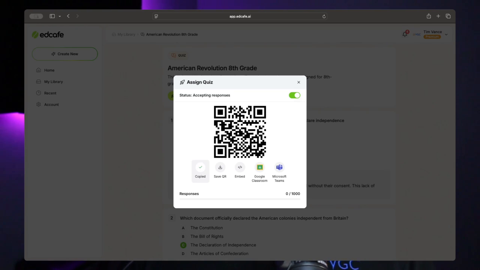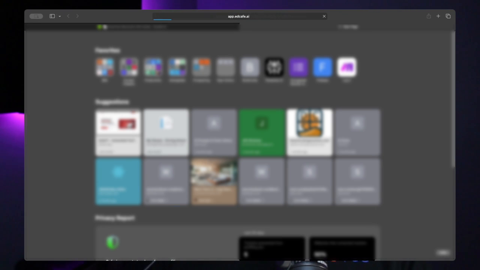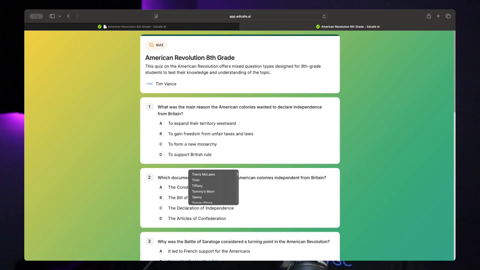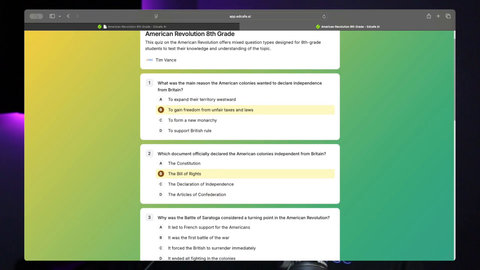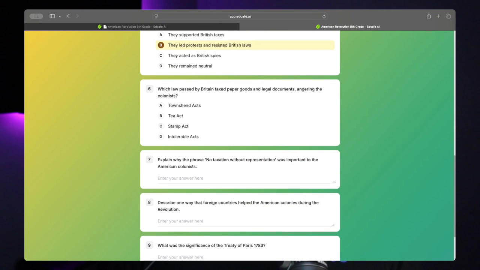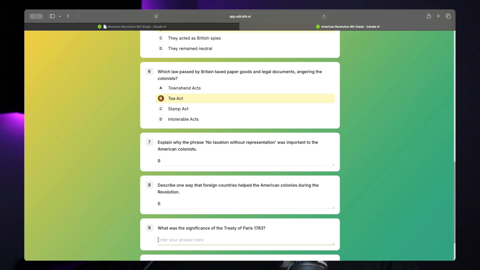Out of curiosity, though, now I want to see how this works and is reported. So let's go ahead and open it up. All right, I'm just going to say my name is Tim, and let's do the quiz. I'm just going to click through here and see if I get things right or wrong. I'm going to pick B for everything. You know what? On these, I just want to see if it does more than just one.